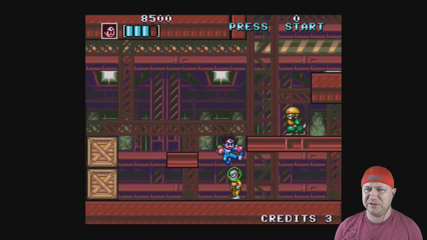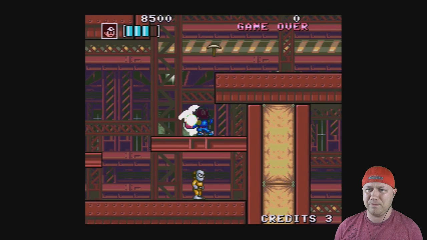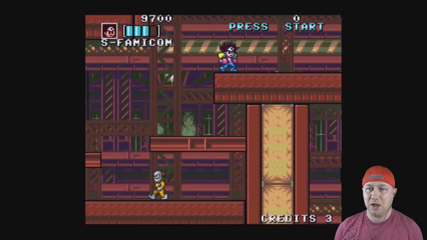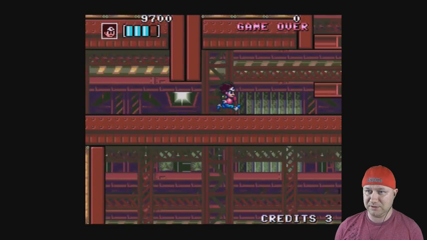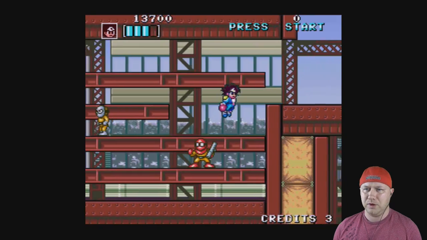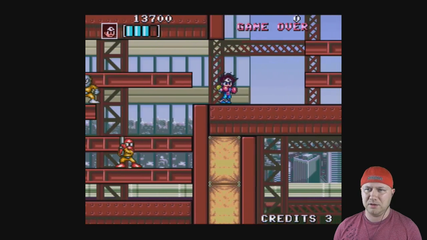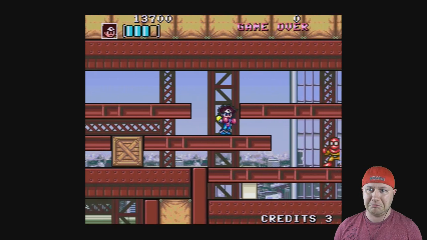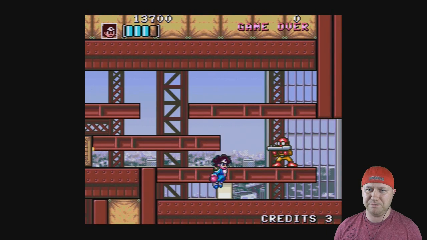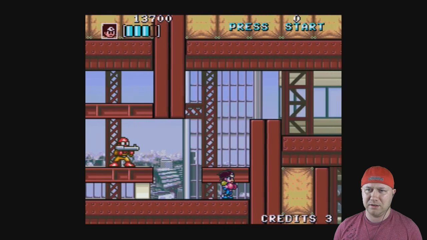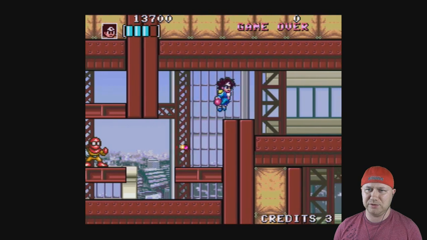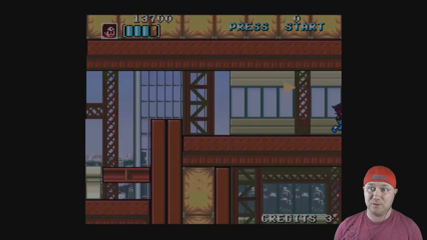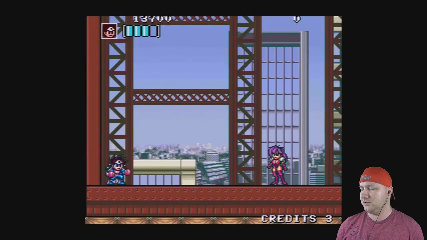This kind of reminds me of Hammer and Harry and Mega Man and Street Fighter. Pretty sure this is not a game by Capcom. I didn't catch who made this. Oh, we got a Super Famicom. Oh, well, that's great. Hope that gave me lots of points. Oh, we have a guy with a gun now. Okay, well, he's no match for my dodging abilities. Just gonna, yep, all right. And then we'll just do a little of that. Okay, really good henchman you got there, doing a great job.